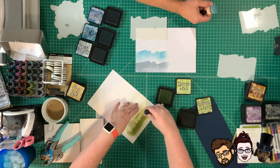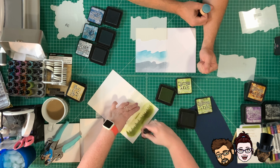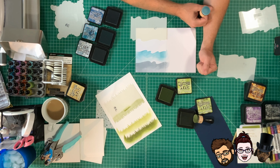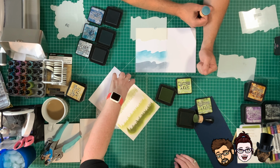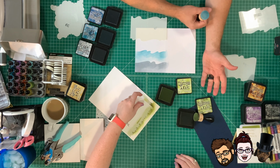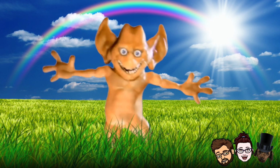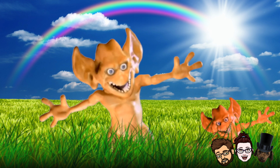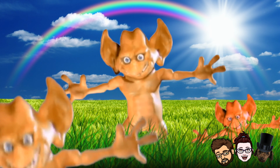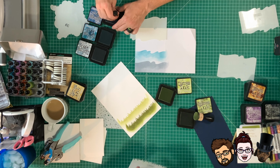Ooh, peeled paint is a better grass. Look at that. Well, that's a good color. It's like rotten grass clippings. There you go. That's way better. Aren't they fun? And you can use it either way. And then there's grass, and then you can build a little village and trolls. Okay, your turn. Who knew there would be so many things to do with crafts?